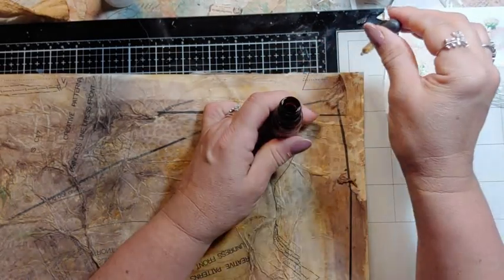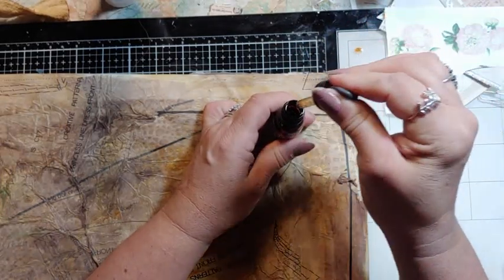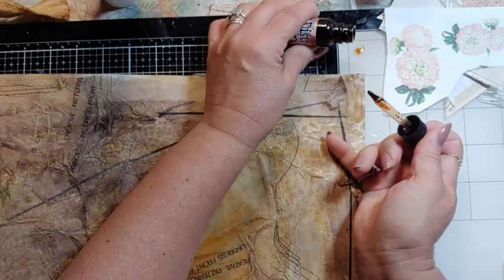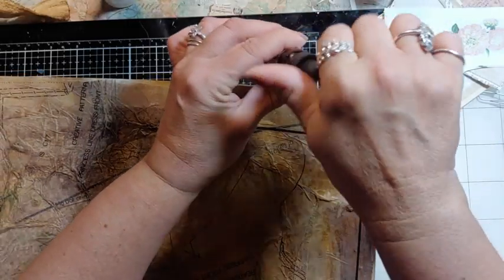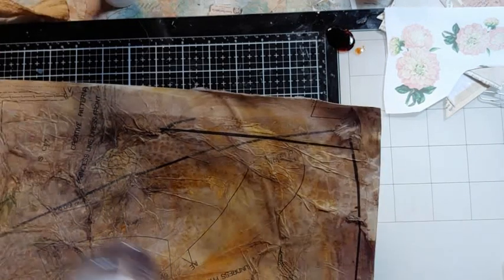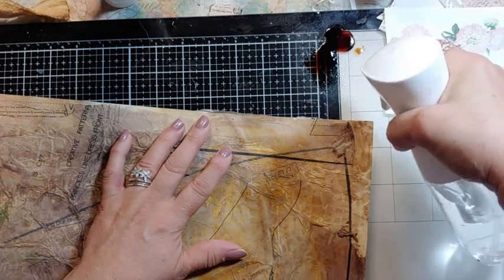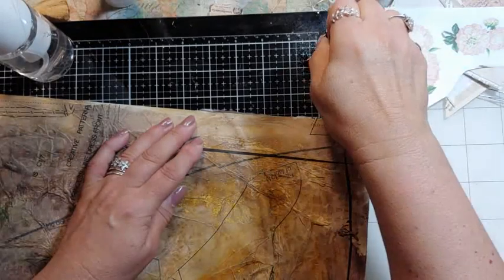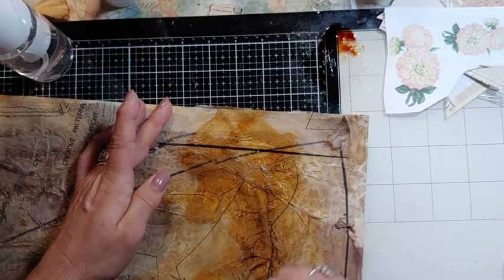I don't put it right on my paper unless the paper is wet. I think this dipper has got a hole in it. It does. All right, so say. And I'm always going to get water. Water's going to make it go farther and spread better. And sometimes I'm even going to hit my paper. Even though this is nice and dry, I'm going to hit it. And then I'm going to go over it.